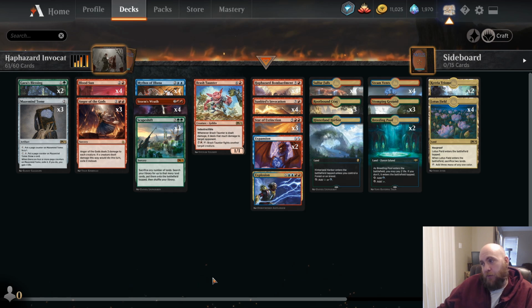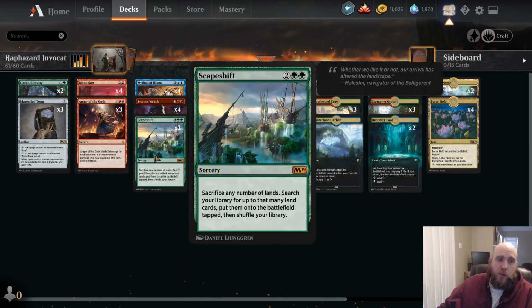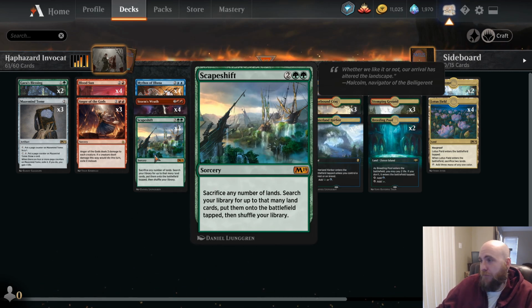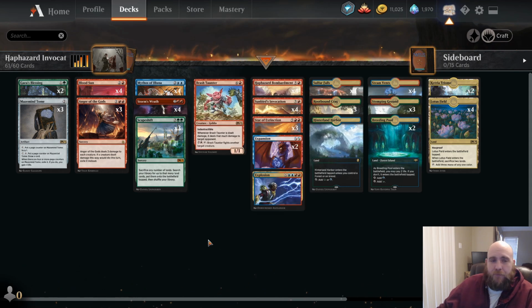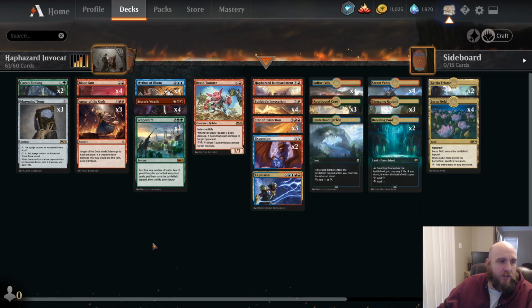Another fun thing that we can do is if we have a Blood Sun in play on turn 3, on turn 4 we can cast Scapeshift. This will allow us to sacrifice any number of lands. So if we have 4 lands in play on turn 4, we can sacrifice those 4 lands, go get 4 Lotus Fields and immediately ramp up to 12 mana. So that is a fun little interaction.